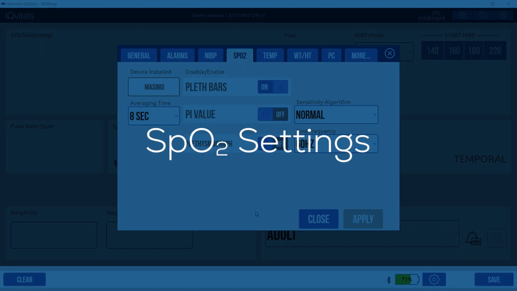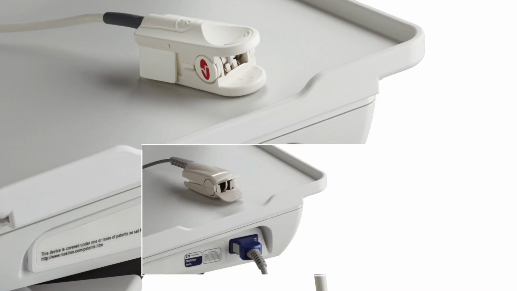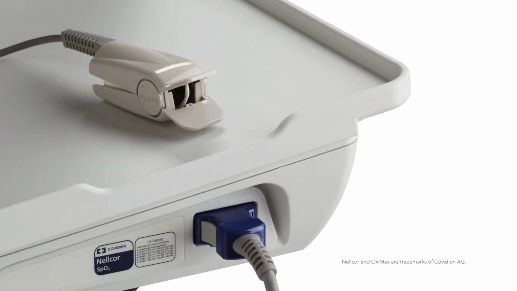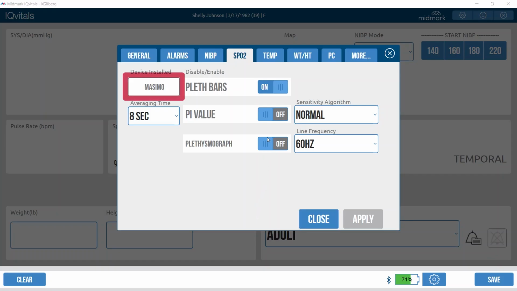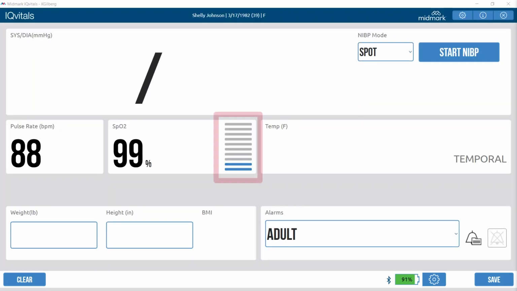SpO2 settings. The SpO2 tab in the Settings menu allows the user to disable or enable the features associated with each type of pulse oximeter. IQvitals Zone will automatically detect if a Masimo or Nellcore sensor is attached to the IQvitals Zone device. The device installed box displays the pulse oximeter attached to the IQvitals Zone device. Use the slider bars to enable or disable the following SpO2 features available for the Masimo sensor.